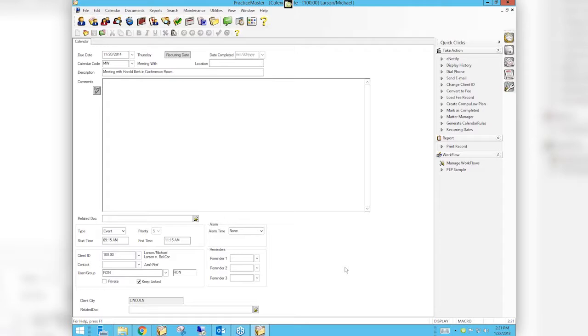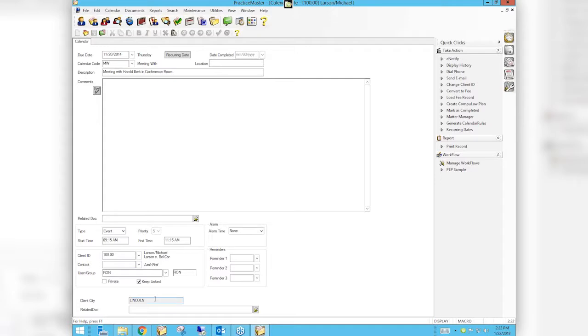But things like city, state, address, phone, maybe you want the phone number of the client so that you can call them if they're not there, or maybe you want the phone number of the contact, the person that you're actually meeting with. Any of these things can come into here. We've got a lot of examples of why we would do this, but it's most important to know that whatever your need is, we can usually handle it with a virtual field.